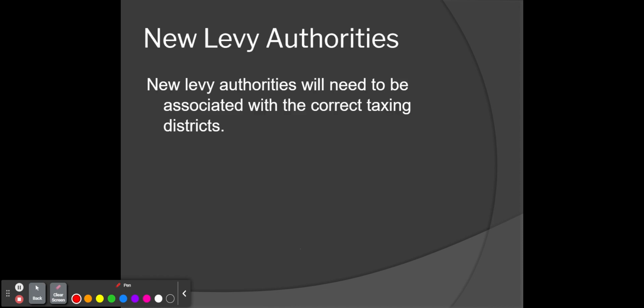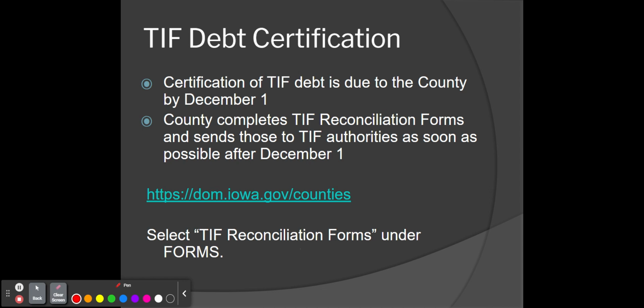If there are any new levy authorities, they need to be associated with the correct taxing districts. As an example, if you have a split township that comes on the books, you have to create the levy authority splits. One township is now two different levy authorities instead of one, with two different tax rates because they're serviced by two different fire departments.